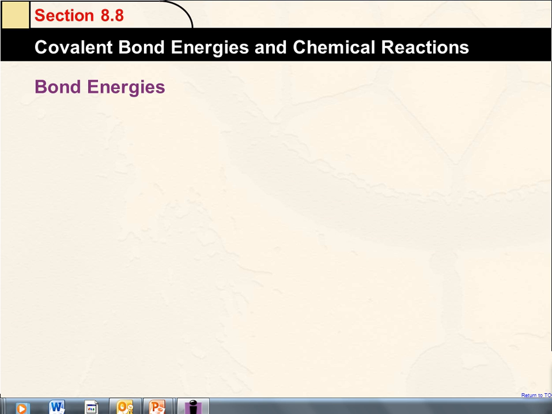So we have been working with finding enthalpy changes in reactions. We've done calculations with Hess's law. We've done finding delta H with heats of formation. We've found heat of a reaction using Q equals MC delta T. Yet another way to find the enthalpy change of a reaction is to use bond energies.